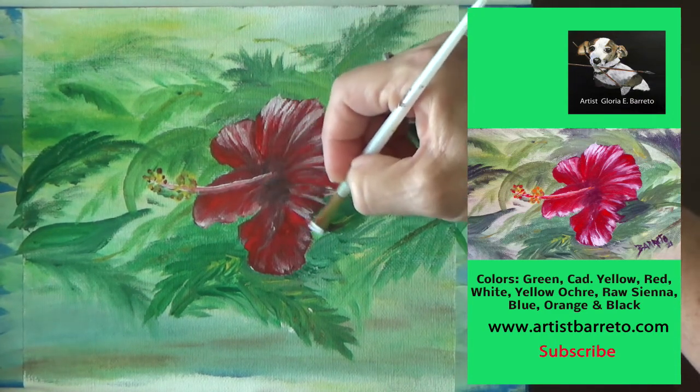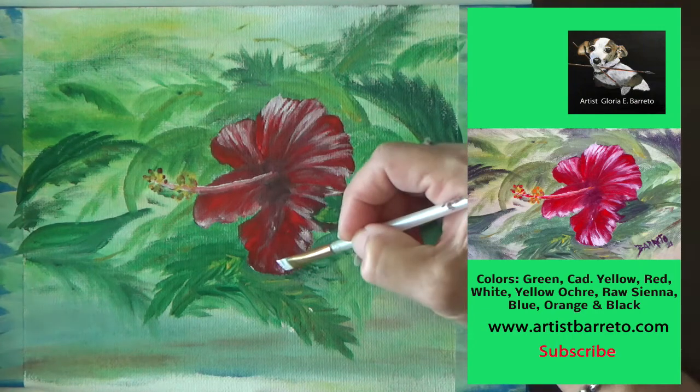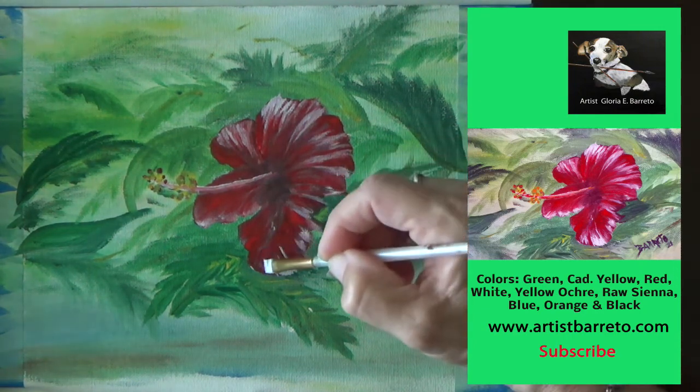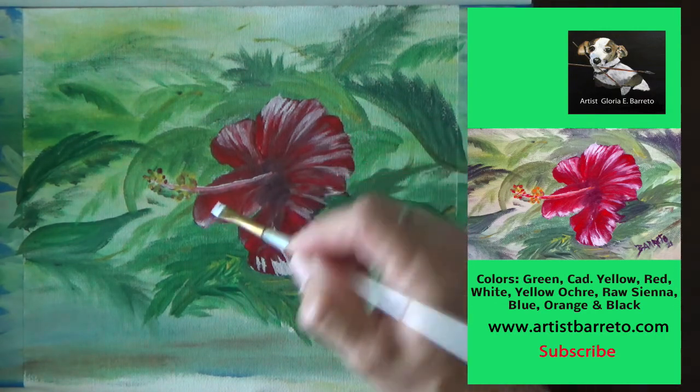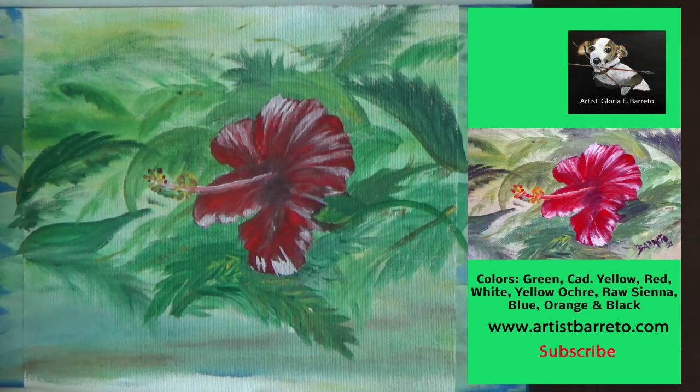Stop right here. But once again, it's hard to know when to stop, so you have to tell yourself, okay, enough is enough, and stop and call it a finished painting. See? That's just me.